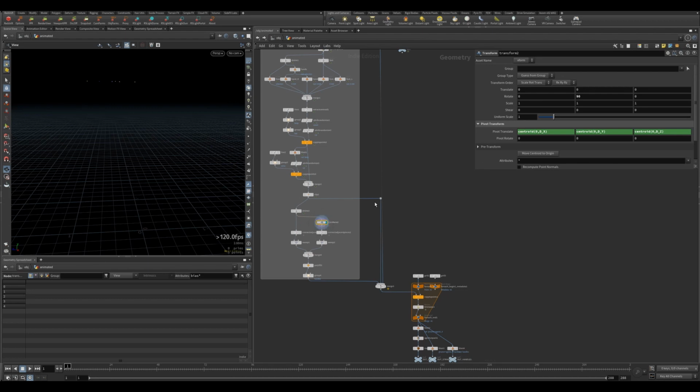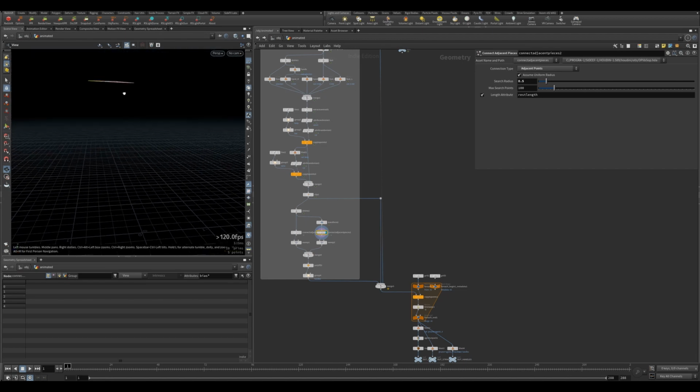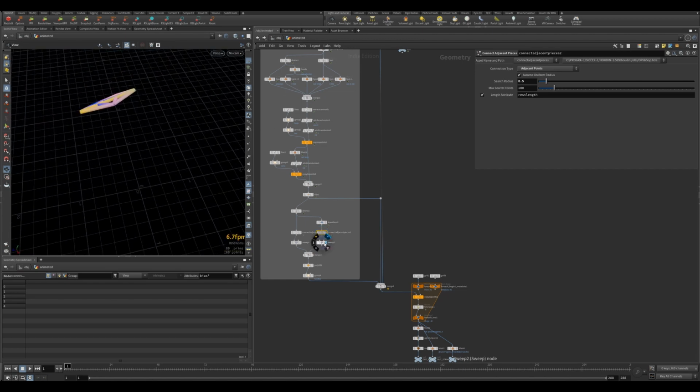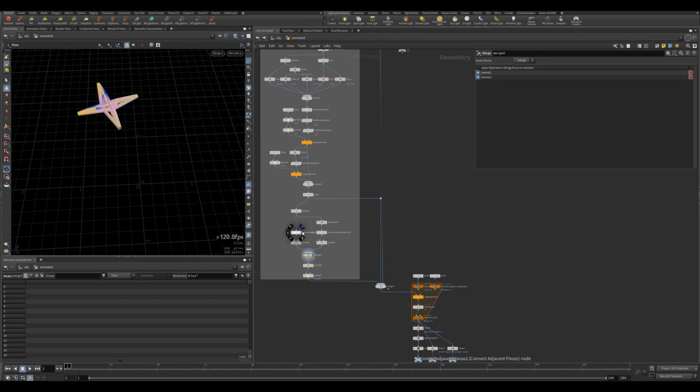Okay, and then I am connecting the adjacent pieces so I can create some sort of handles for the strings. It's not perfect, it's not ideal, but hey. And then I'm creating a sweep so we can get some cylindrical pattern or tube kind of thing. Then I'm merging them too.